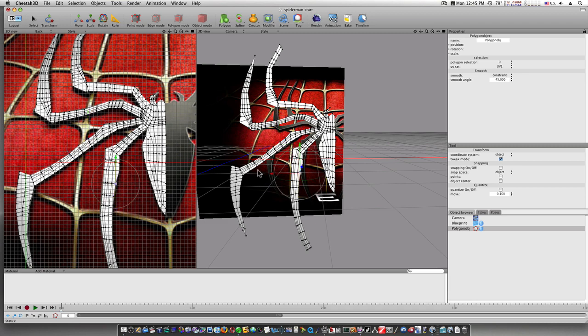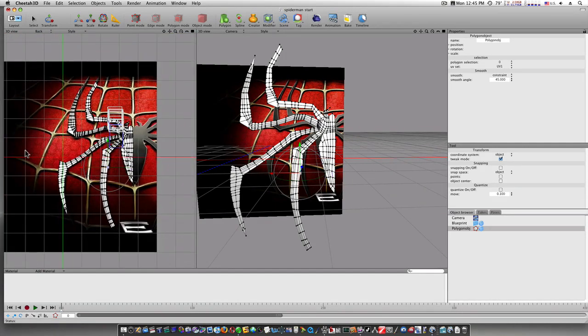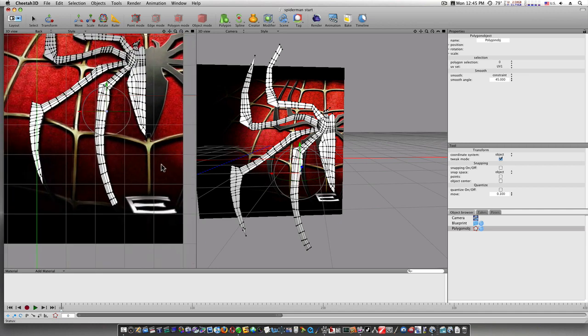Actually, I guess I could show you what it looks like, couldn't I, before we go. This is how far we've come. As you can see, we've got our spider modeled. I still need to go in and tweak some of the feet here and stuff, and I may do that, and I may not. It just really depends on time and what I'm really looking for here.